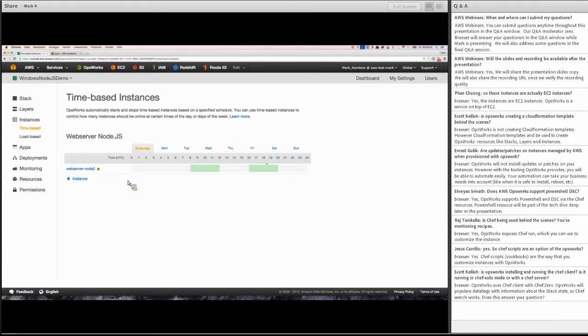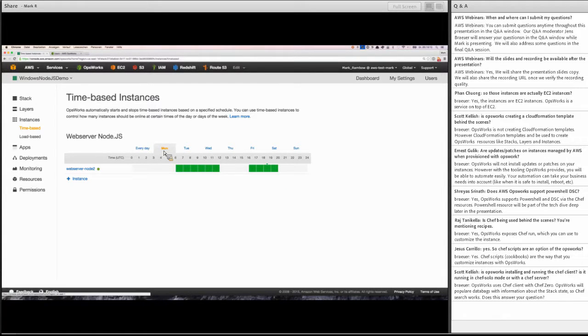So let's say this web server node 2 should run a little bit earlier because people start earlier in my office, and I do that every day. You can see the box is in a darker green, the other ones are in a lighter green. So this means every day my instances run from 6 until 12 and from the afternoon until the early evening.